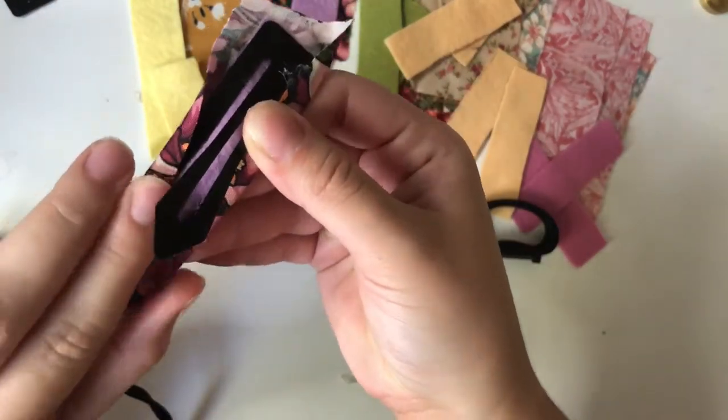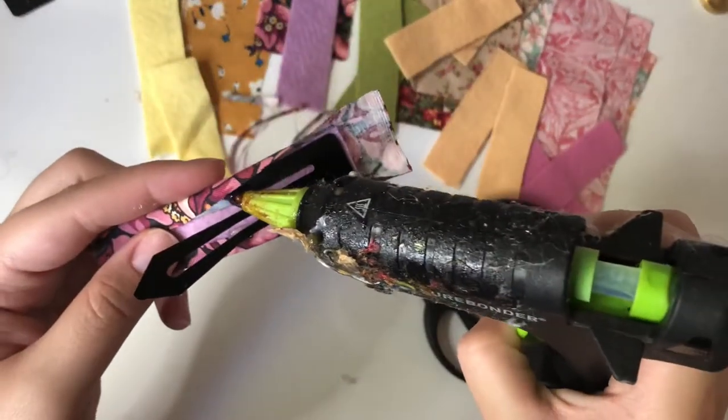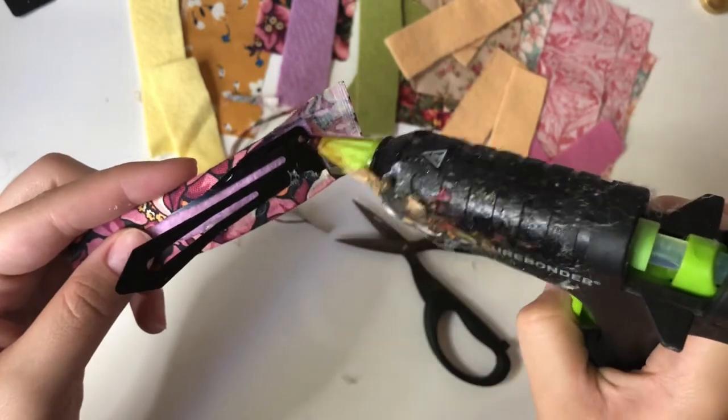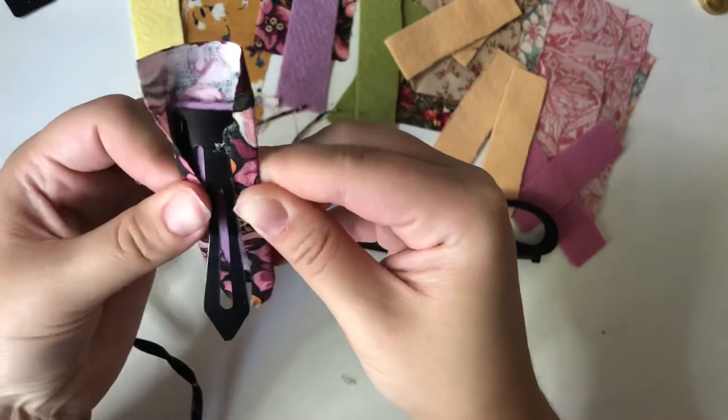Tight. Smash it. Eventually, the hot glue won't hurt. I've burned my hand so many times.